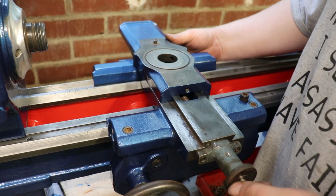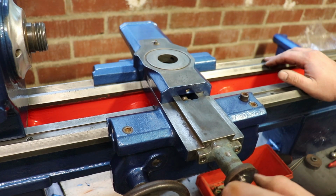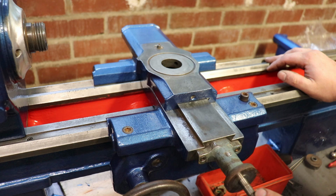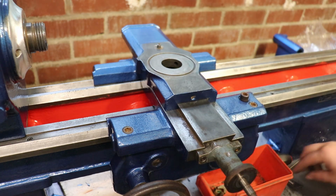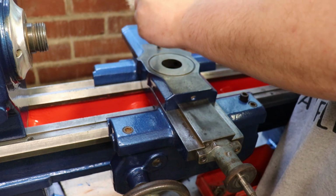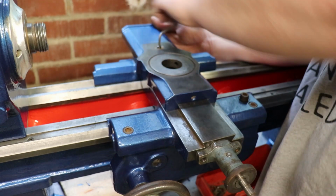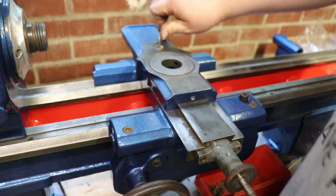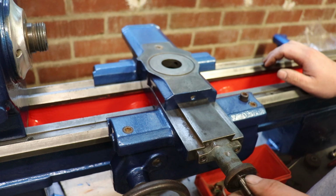If you wind it on, so your handle holds this end of the lead screw tight, and this grub screw here, which is fairly self-centering. I'm going to wind that in where it is, I think, and probably adjust that later. That's at an angle, that ain't right.